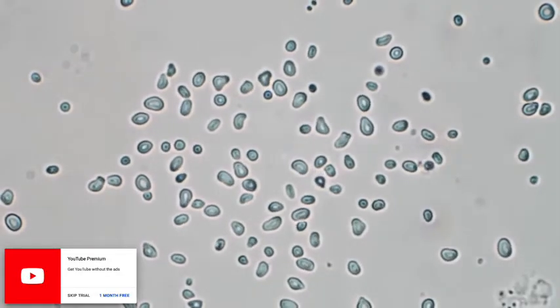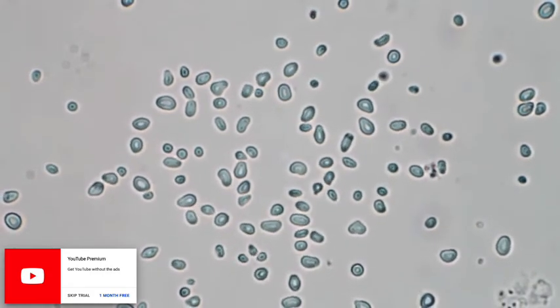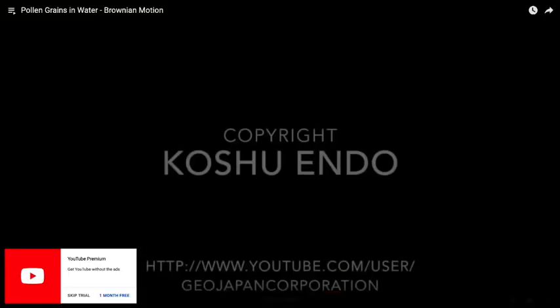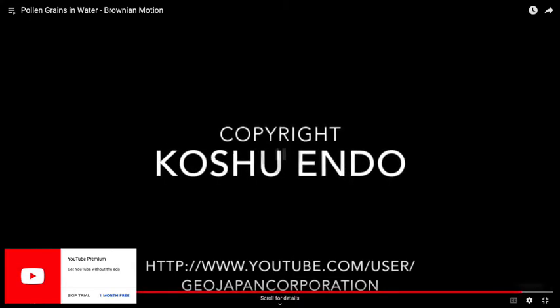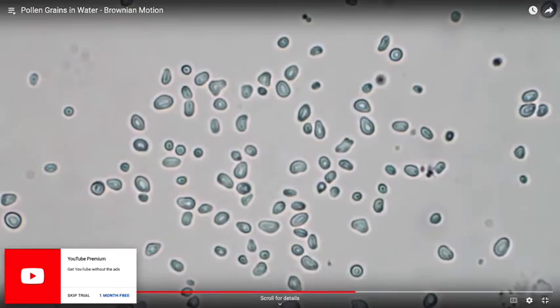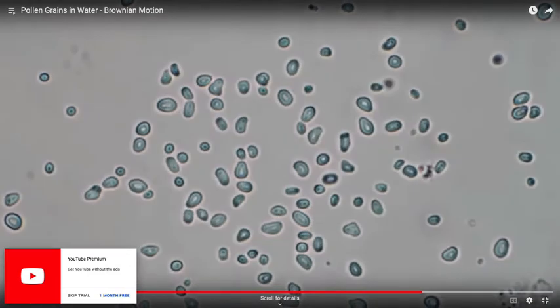So those are the particles. And see how they're jiggling? Why are they doing that? So why are they wiggling like that? Are they alive? No. What's making them jiggle around? They're being hit by something too small to see, the water molecules.